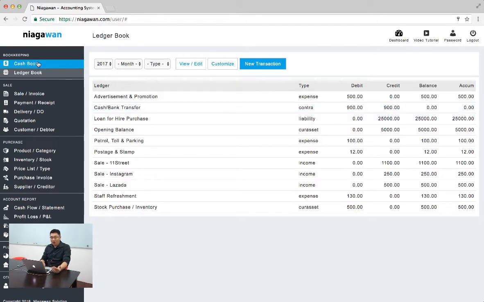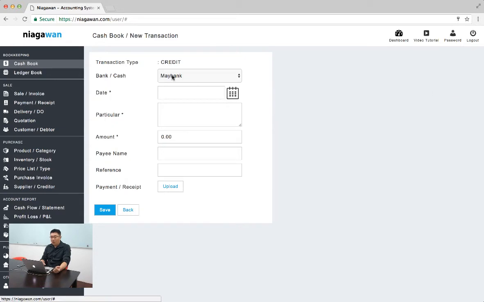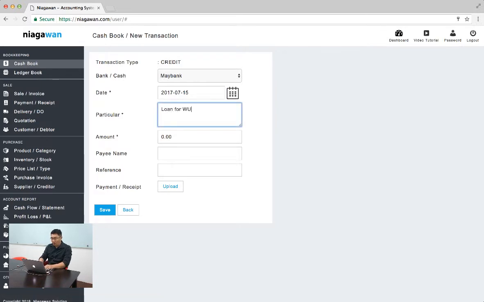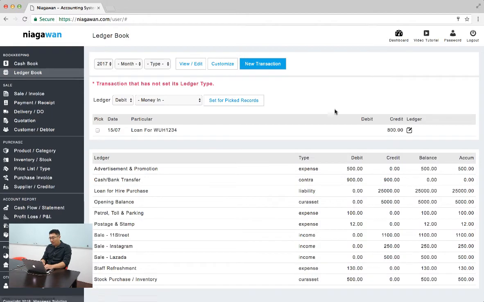And as every month goes by, you start paying your loan. You credit your cash book. Let's say this month you are paying for your loan for WH1234, 800. All right, save, and then you go to the ledger book here.